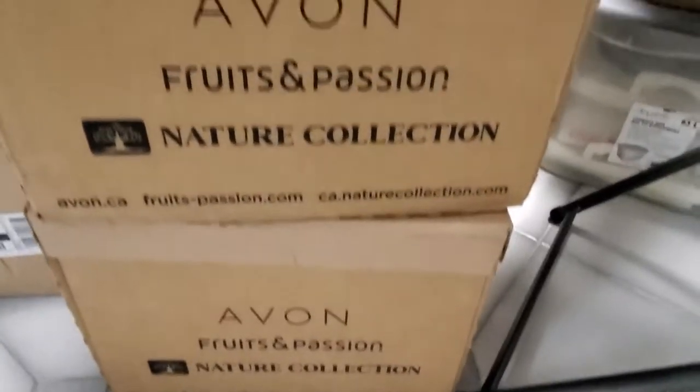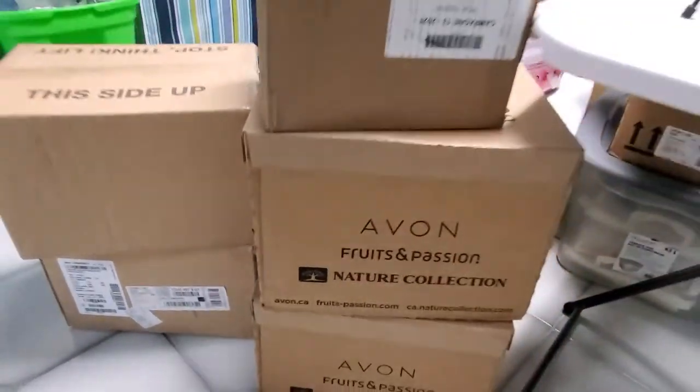Tonight I have a total of five cases — four cases plus one case of brochures. The case of brochures are my Campaign 13 brochures but you never really get to see those. I never open them in front of you guys — I show you the flyers but never really the box of brochures. Anywho, let's get this unboxing started.